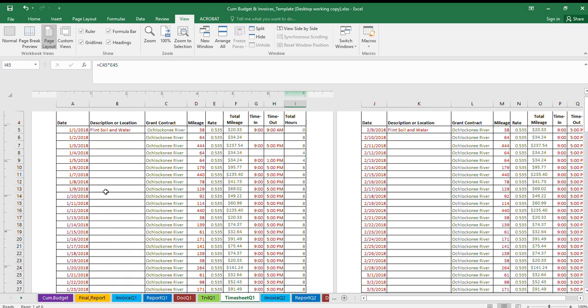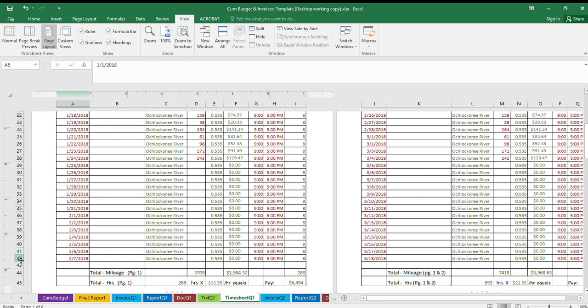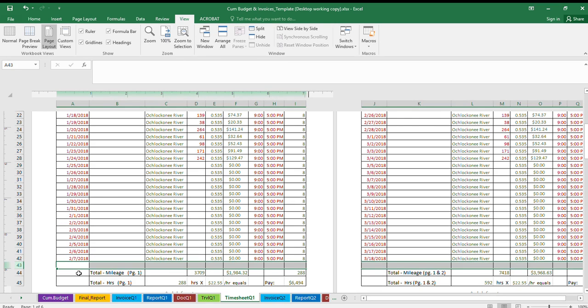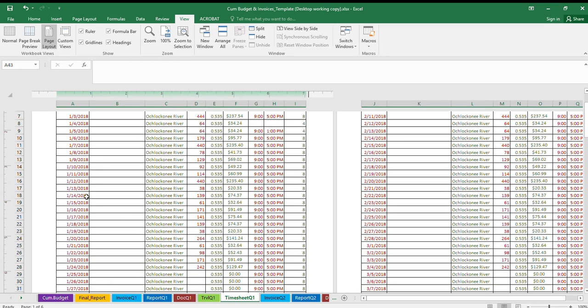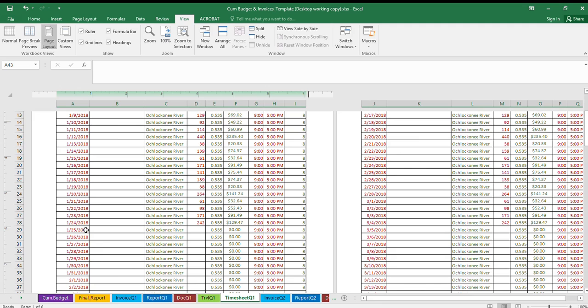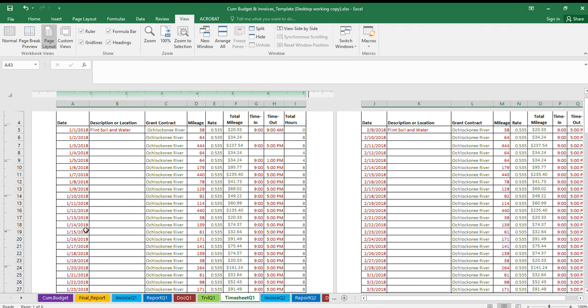Now, one sheet might be enough in most cases for one person. See the amount of days here. Let's see, it's from 5 down to about 43, I guess. And so you're looking at about 38 lines, so you'd have about 38 days in a given quarter to fill in on a single sheet. Typically, because you probably wouldn't be putting an individual person's entire time towards a single contract, that would be plenty of lines.